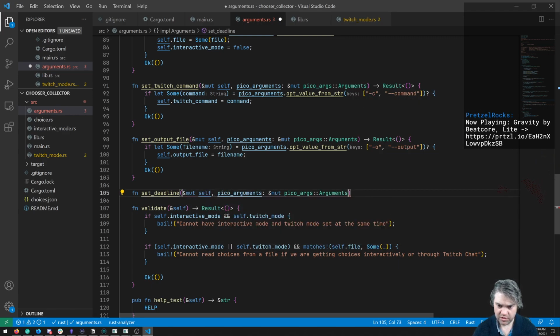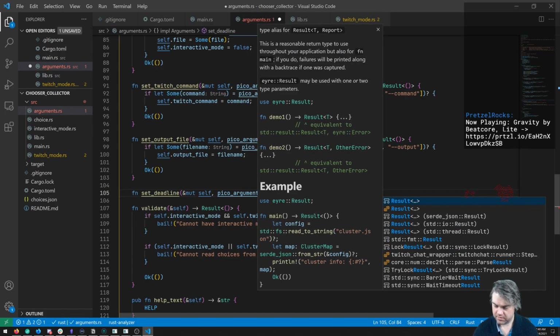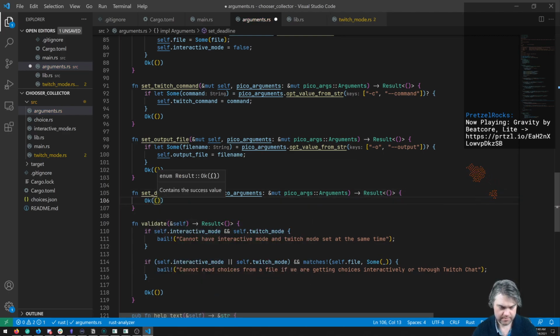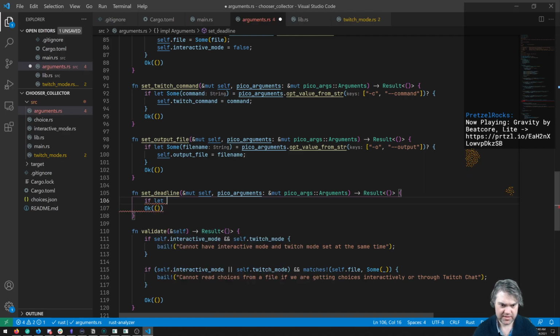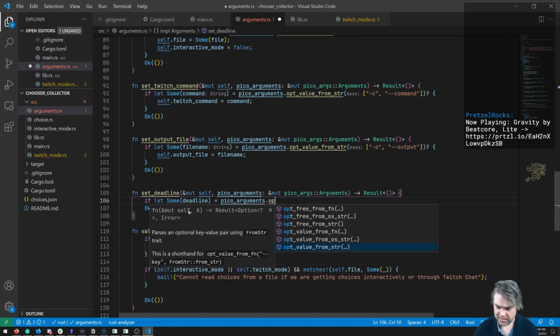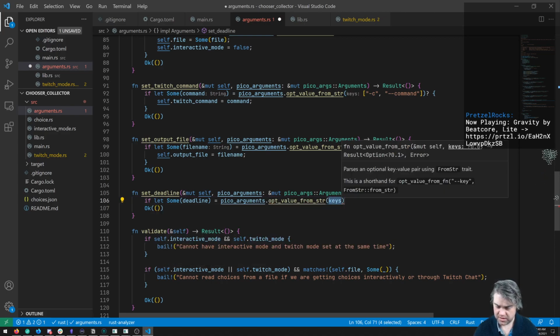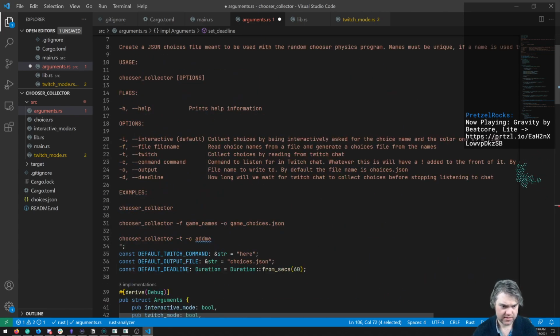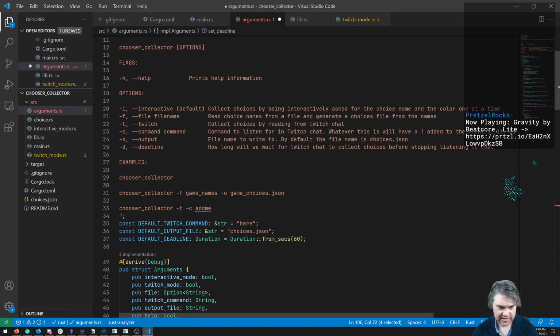We're going to get those Pico arguments. If let Some the deadline equals arguments opt value from str. Then we have our keys. So this is going to be the dash D and dash dash deadline.